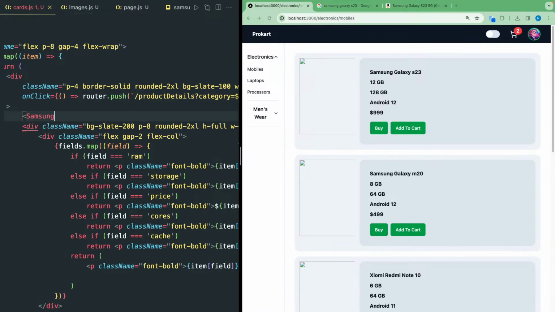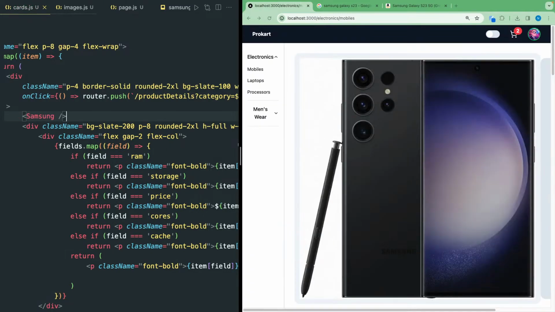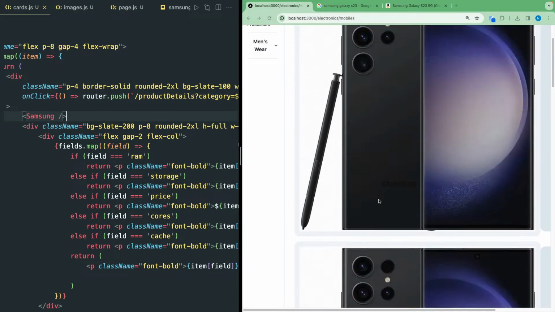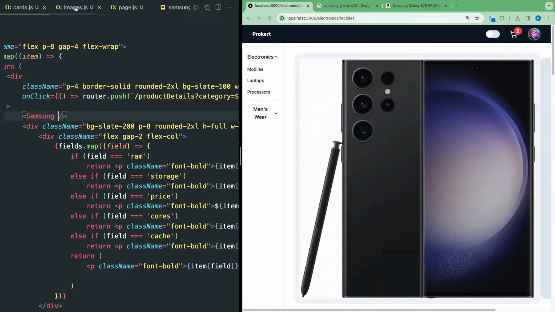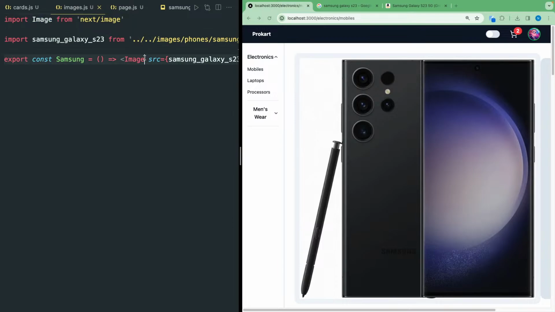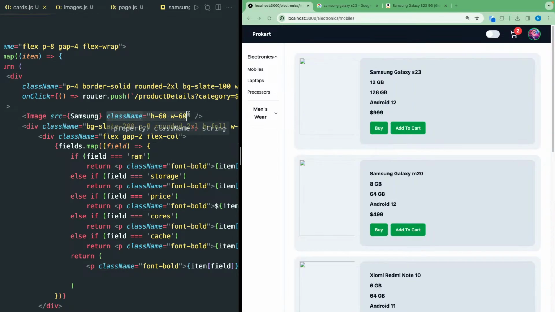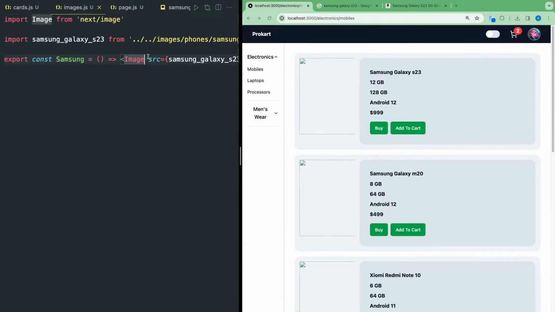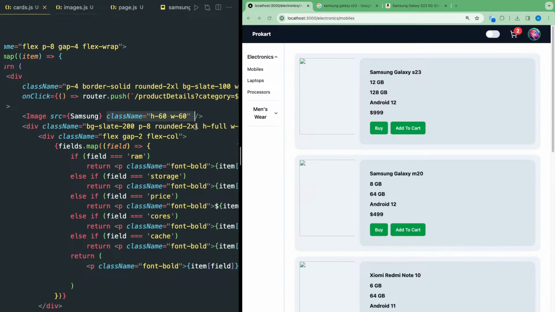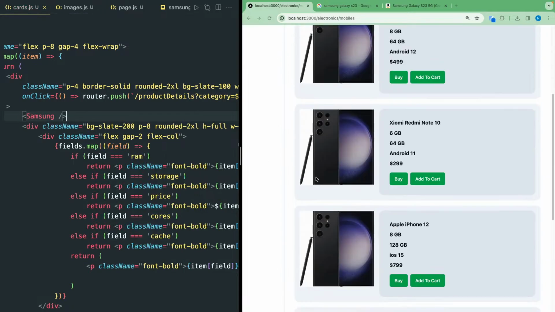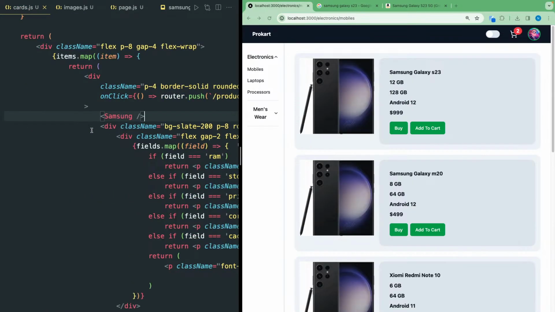Okay, this is Samsung. So it is taking the whole space, but inside our images, we can set the height and width. We can use the same class name inside this, right? And then inside images, Samsung. Okay, so we have the Samsung phones rendered for every card.